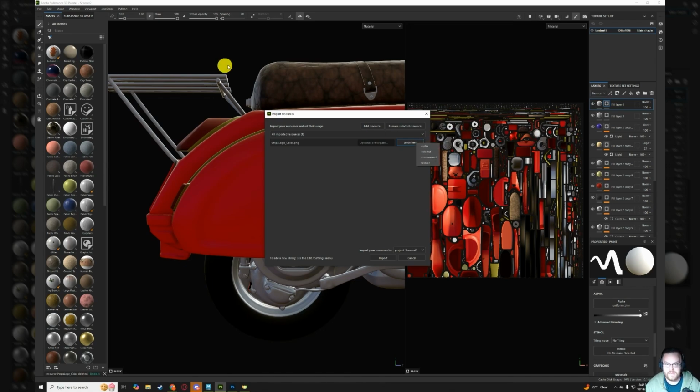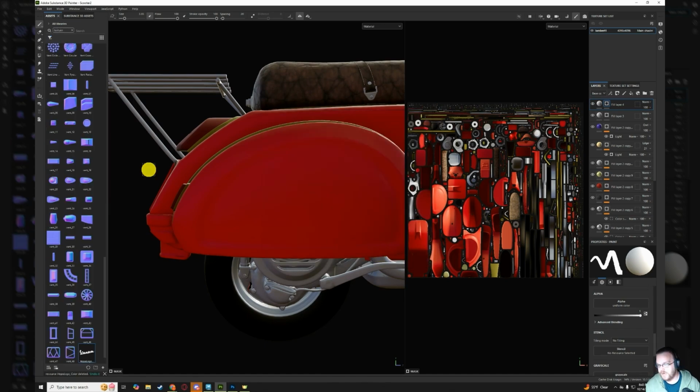Environment will actually create background environments, and texture will be used for normal maps and things like that. And color LUT is just base color. So if I was importing a color sticker, you can either go with a texture or color LUT. It doesn't actually matter too much on that, but make sure you don't choose alpha because it will read it weird.